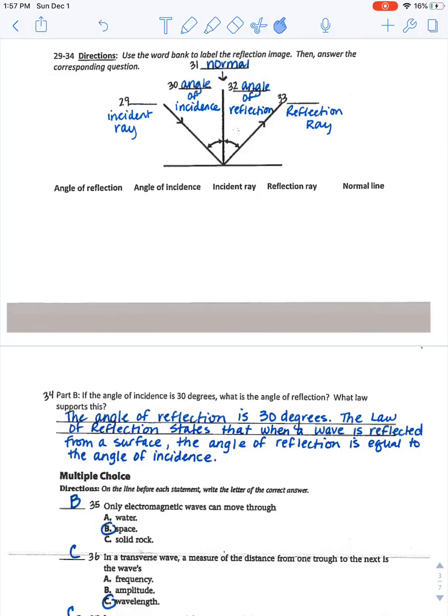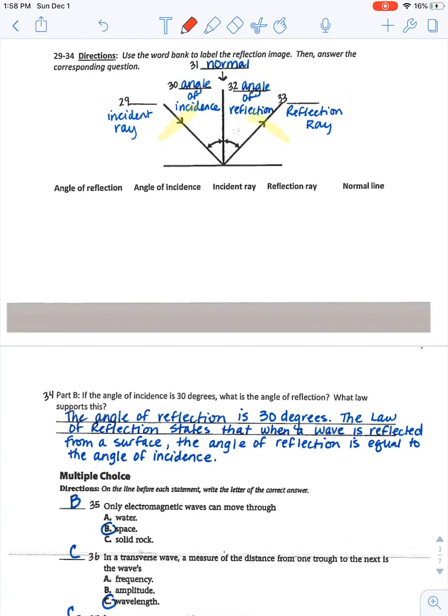All right, and we're back for part 2 of this study guide again, Chapter 3 Waves. This test is Tuesday. So let's look at this law of reflection. The first thing that I want to point out, like I did in class, is you need to make sure that you're looking at these arrows.